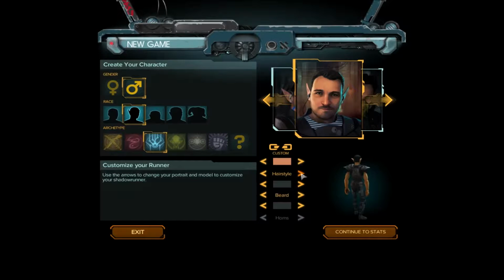Alright. Is there any... dreadlocks? No. I was looking for long hair like mine, but the only ponytail they have is this big dreadlock thing, and that doesn't look like my hair at all. Oh well. Continue to stats.